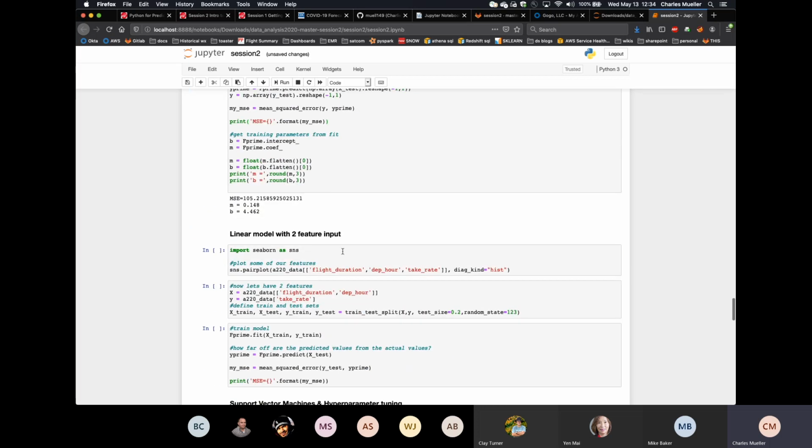But let's see. The way we can inspect some of that data is by using this Seaborn pair plot function, which is a really cool function for visualizing data. What we're going to want to see is flight duration, departure hour, and take rate. And we're going to specify the diag as hist. I'll show you a little more about what's going on just by executing this cell.